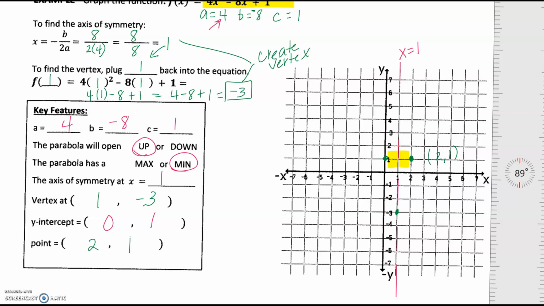When you draw your parabola, you're going to just draw it freehand, because you can't really use a ruler. You at least want to try to come through the points that you have here and bring it up. And remember, that parabola is going on and on in both directions. So here's your vertex. You can label it as (1, -3). You can label your y-intercept as (0, 1). Okay, all you need is 3.